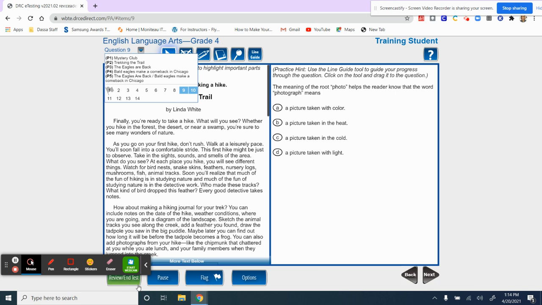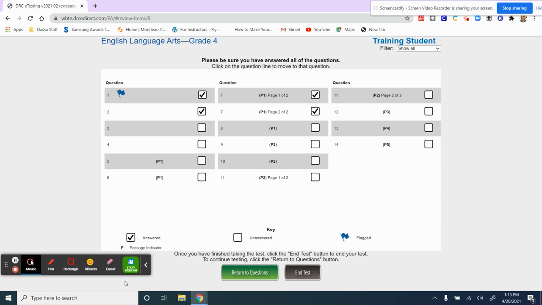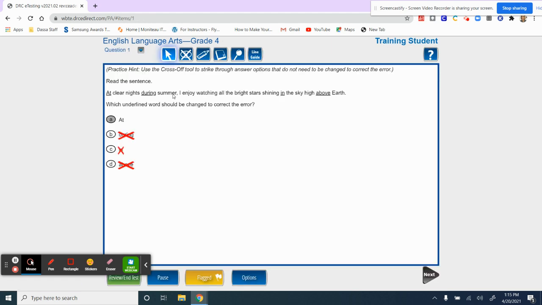When you're finished, you're going to click the bottom left green button. It says review and test. And what it's going to do is show you all of your answers. So it shows that you answered these questions. It doesn't tell you whether or not they're right or wrong, but it tells you that you have completed them. It also tells you that you have a flag, so that's going to need your attention. And whenever we were watching the tutorials, they said all you had to do was click anywhere in that box, and it'll take you directly back to that question.